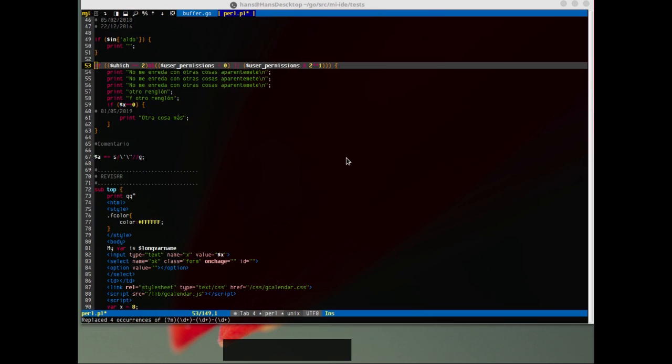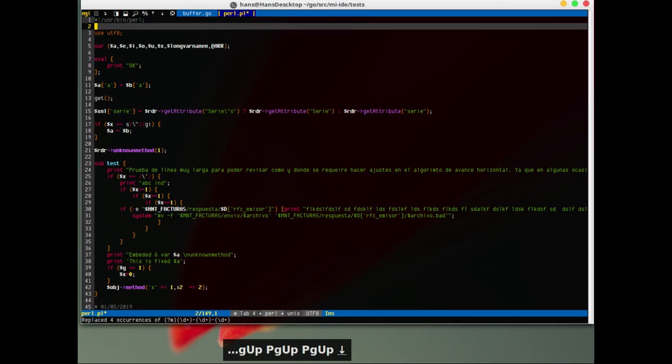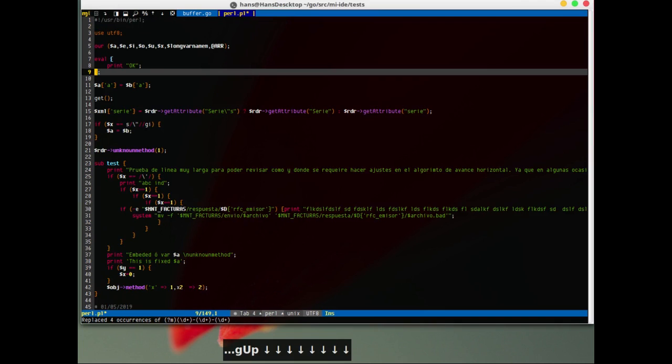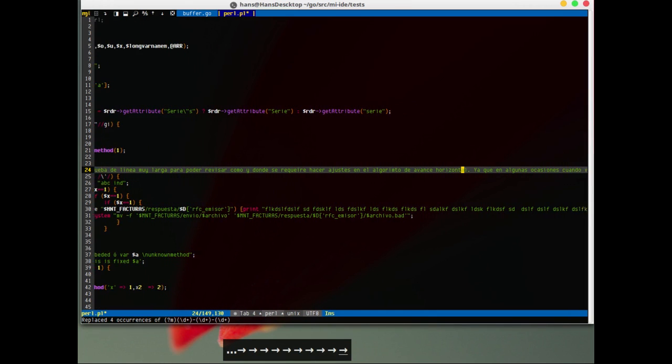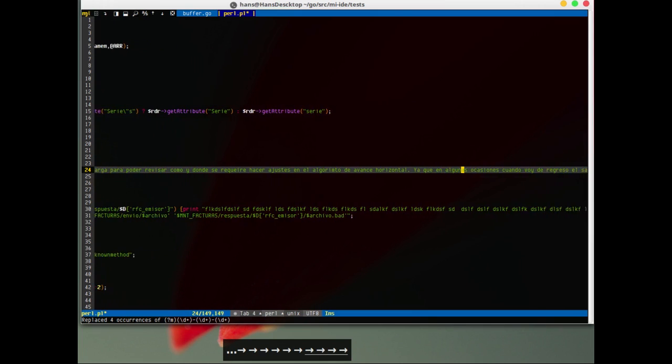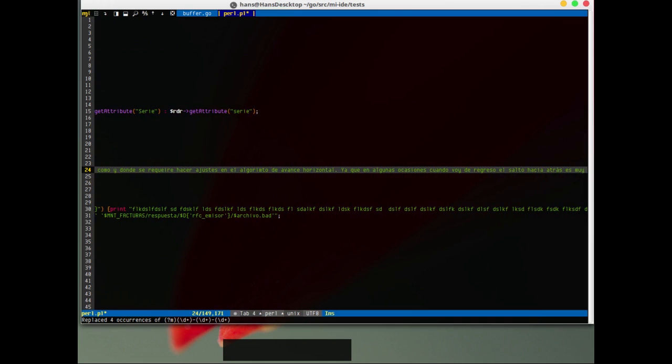Another enhancement of miide is the cursor positioning and margins on the edges of the editor. For example, if we are close to very long lines, when you begin to reach the edge of the editor, you will see that the line has a margin on the right.